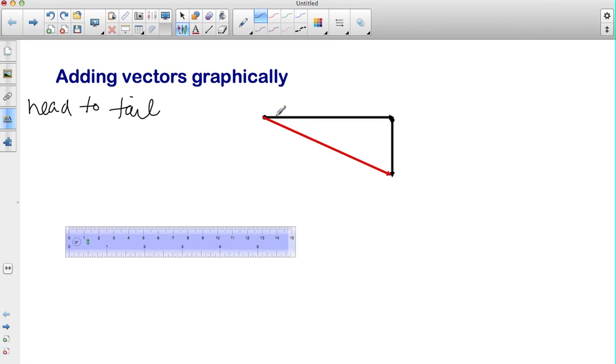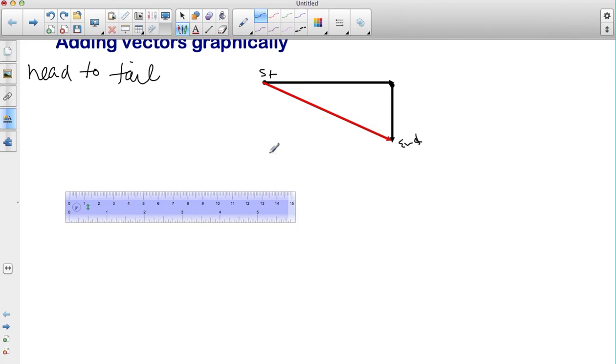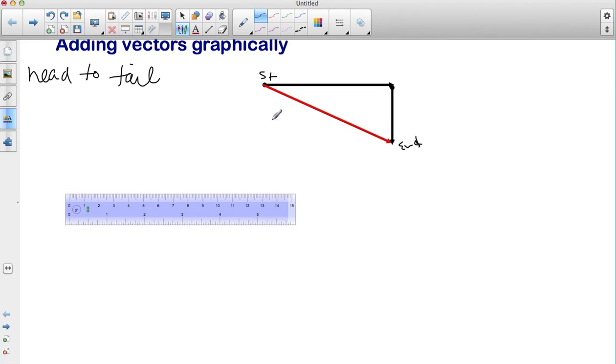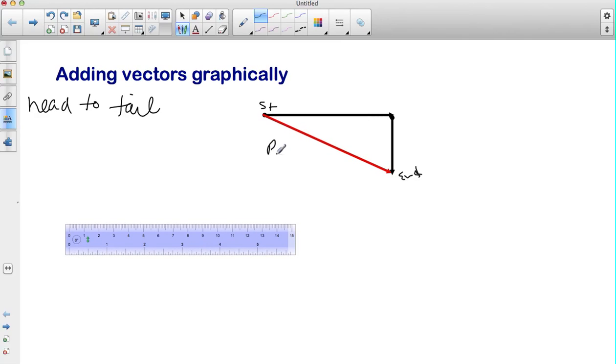And if you kind of look, we started with the first spot. Here's our starting location. And then we just put our vector there. At the end of the first head, we put our next tail, and then we drew the next one, and this is where we ended up. I can make the word end there, and you can see the total resultant is this red line. This red line is what we call our resultant. Sorry about the messy handwriting.